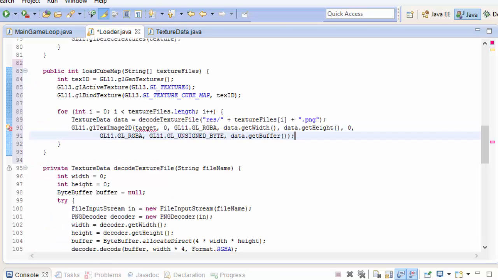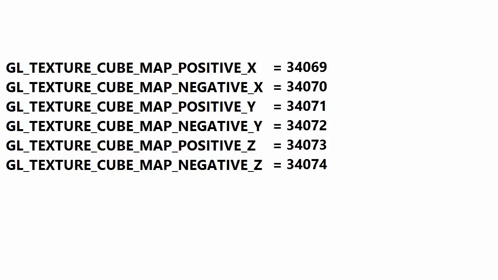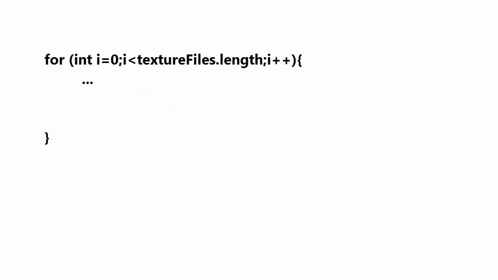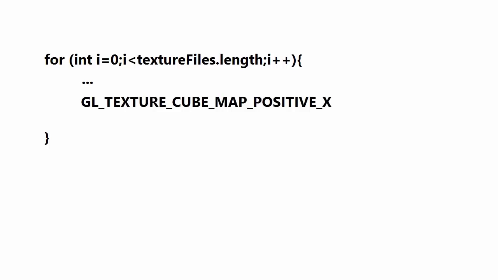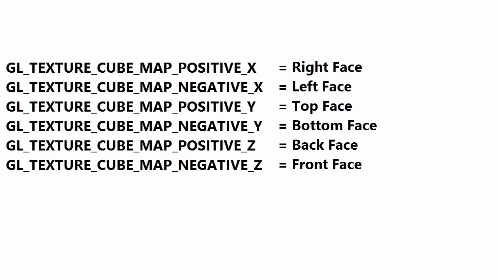So that first parameter of the method is where we indicate which face of the cube map we want to load the texture data to. There are of course 6 options for this, one for each face of the cube, and I've listed all of those options here. But of course we want to be able to loop through the faces so that we don't have to call that method 6 times in our code. And luckily we can do this because these are all actually just ints, and their values are consecutive. So in our for loop we can just put the first option, which is GL_TEXTURE_CUBE_MAP_POSITIVE_X, and then add i, so that each iteration of the for loop stores the texture data in the next face of the cube map. So basically we're iterating through all of the faces and we're storing the relevant texture data in each one.